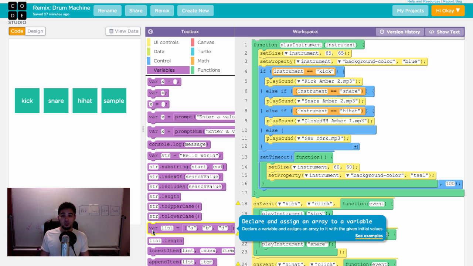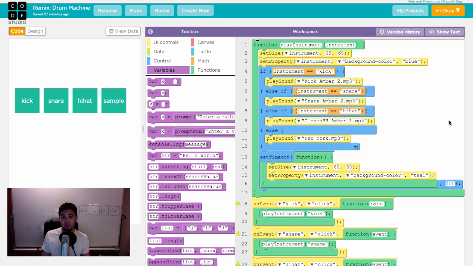So let's say you want to add patterns. So you could have your program record different patterns of key presses and save those in different sequences, and maybe build something that could let you create your own song and bring in a verse, chorus, and a verse, and have all these different patterns come together in a more complex instrumental that has many different assets uploaded.